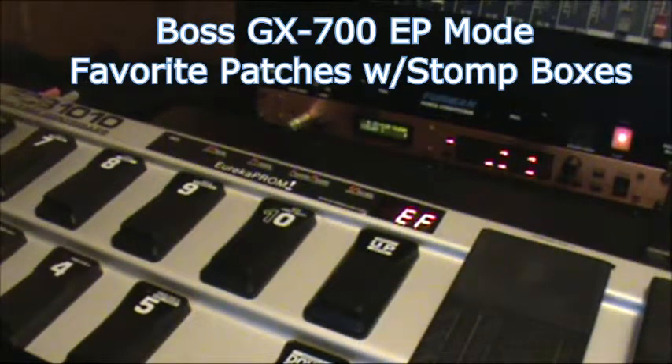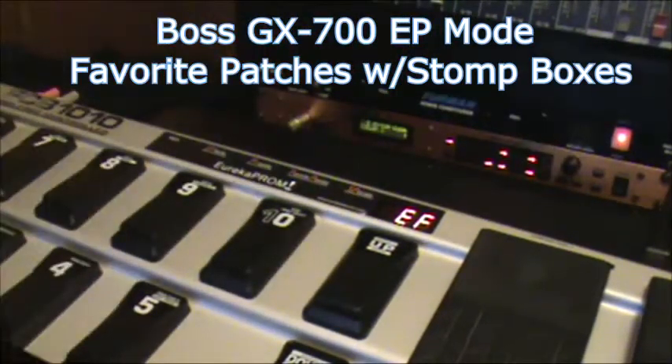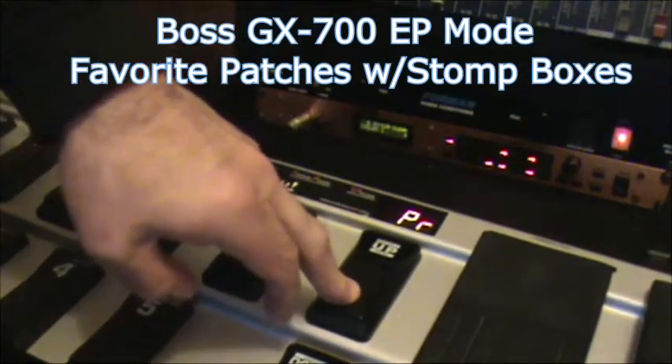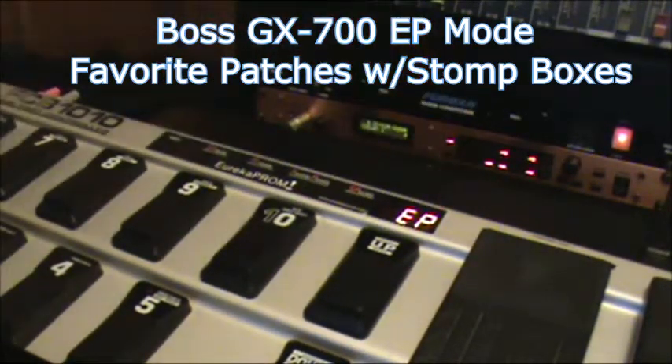But for most of us, this may work pretty well if you're not going crazy. So let me show you real quick — when you're in EF mode, once you get it all programmed and you have all your favorite settings done and all your patches for your effects done, you're going to want to get to the combined mode. You do that by simply being in EF mode and pressing and holding the up button, and it'll enter effects preset mode.